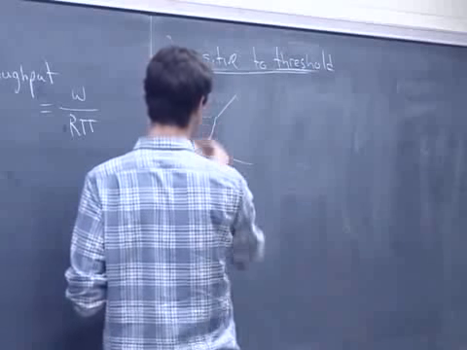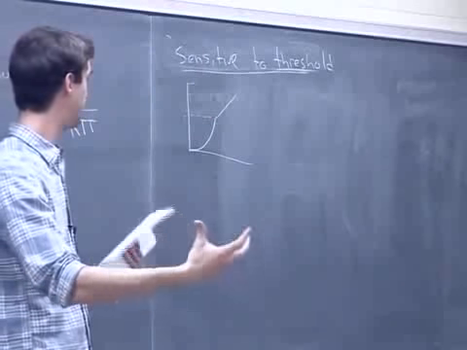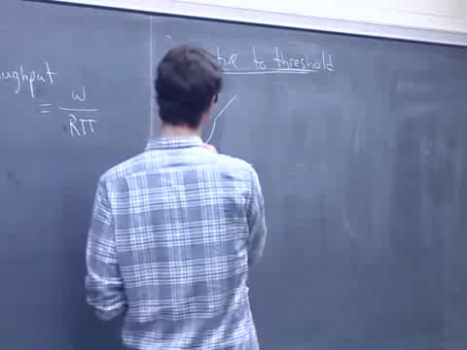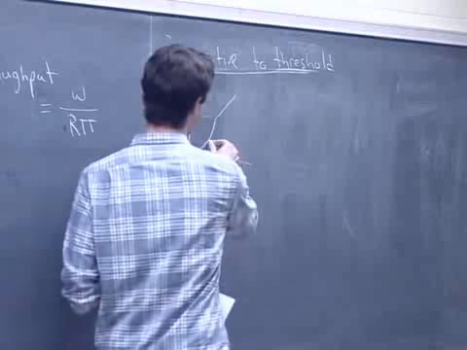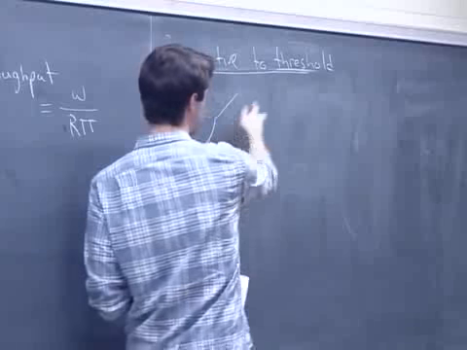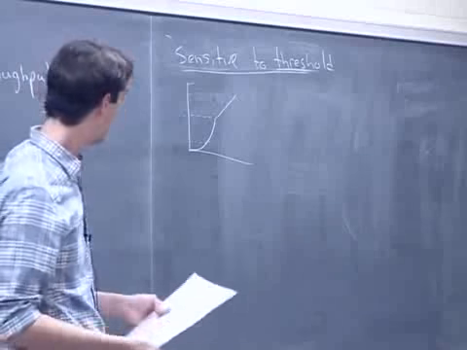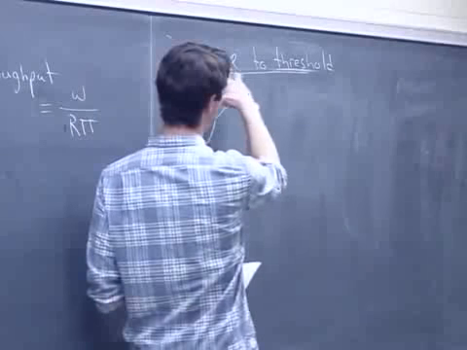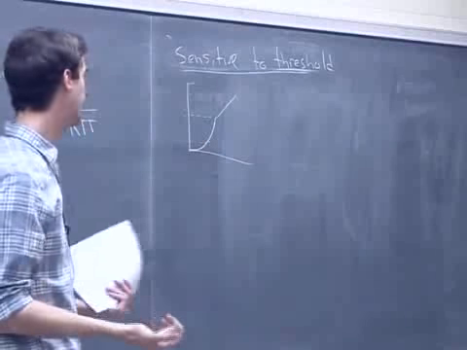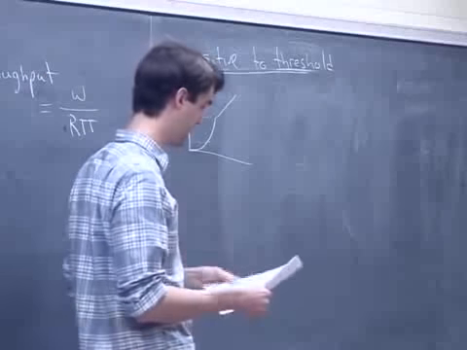Because if we have this threshold too high, then TCP will overflow the network right away and will cause congestion initially, right? However, if it's too low, if it's down here, then the TCP sender will just ramp up a little bit, and then will take a very long time to potentially reach the full utilization of the channel, all right? So we need to figure out how to set this threshold. You can use empirical measurements and so on, but really today it's just set with a heuristic that says, oh, this usually works, all right?